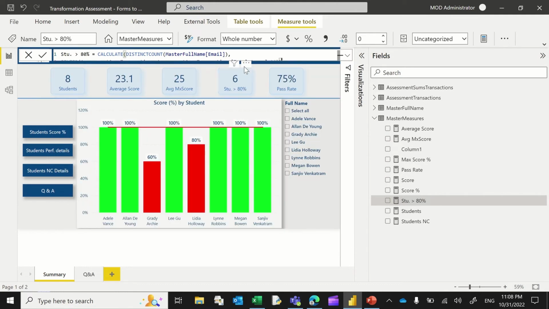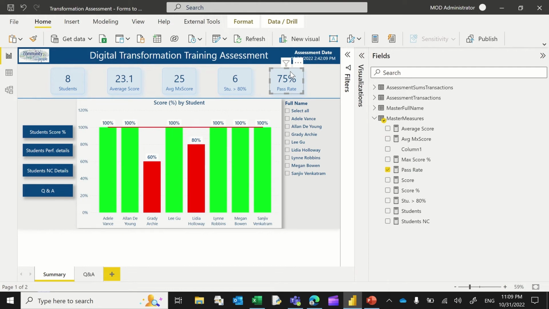Once you've got this, you can calculate the pass rate: take the total value of the students who have scored over 80%, and divide that by the number of students, and that will give you your pass rate. So how many people have scored over 80, divided by the number of students, gives you the pass rate.